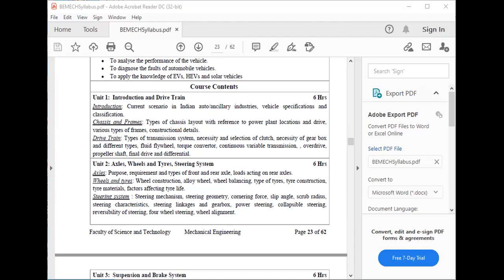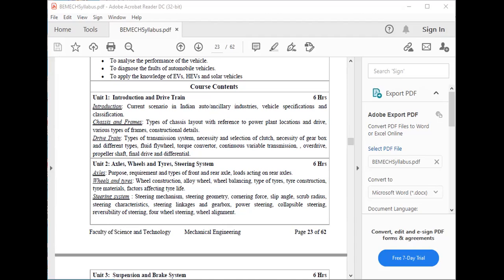Clutch disengage, that is clutch pedal pressed. When we press the pedal, then clutch gets disengaged. The clutch is disengaged when starting the engine, shifting the gear, stopping the vehicle, and idling the engine. Clutch engages when the clutch pedal is released. When we release the clutch pedal, then clutch is again in engaged position.